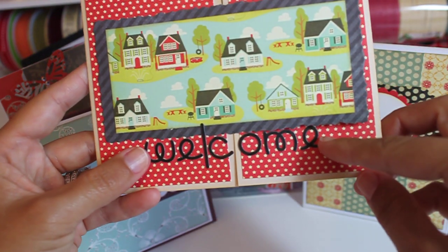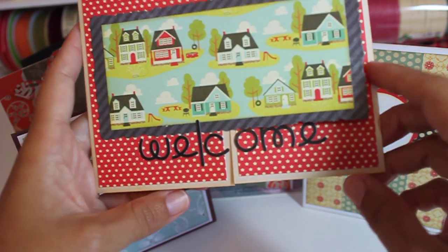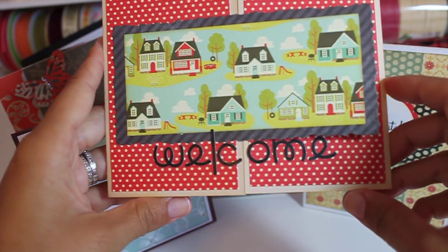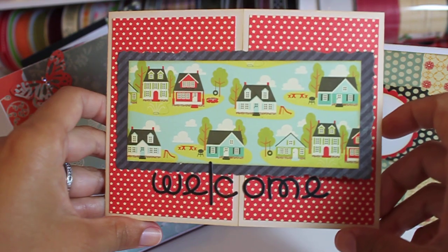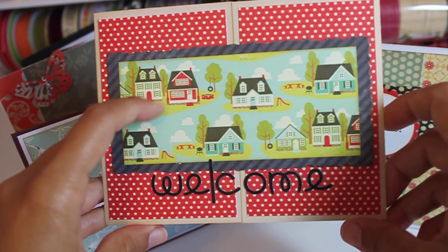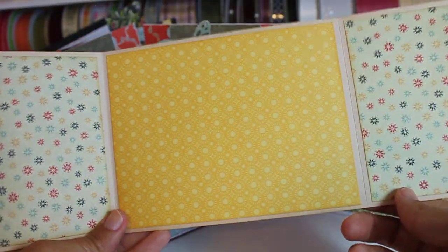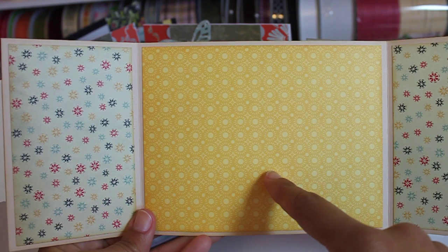And these are Doodlebug stickers. And this is for a new set of neighbors that I have moving in this weekend. Cute little family living next door, which is why I thought when I saw those little houses that was perfect. And on the inside, I will write my sentiment here.